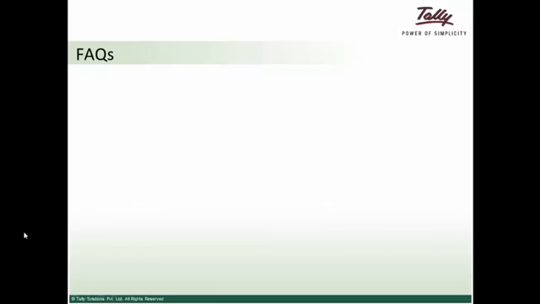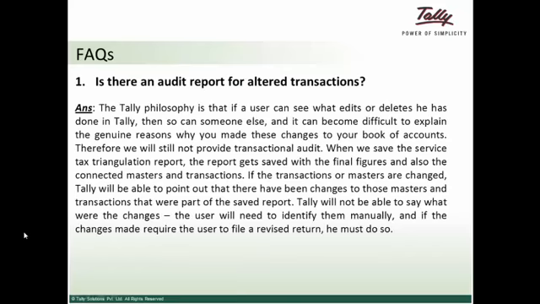We'll move on to the FAQ section. First, is there an audit report for altered transaction? The Tally philosophy is that if a user can see what edits or deletes he has done in Tally, then so can someone else. And it can become difficult to explain the genuine reasons why you made these changes to your book of accounts. Therefore, we will still not provide transactional audit.